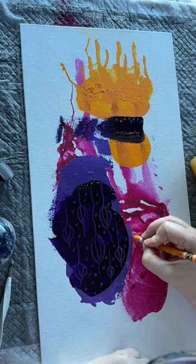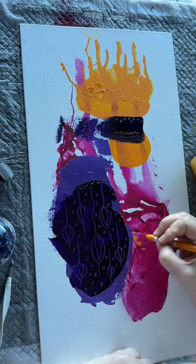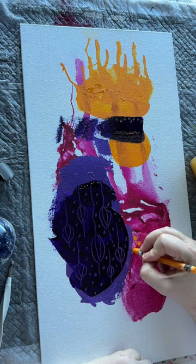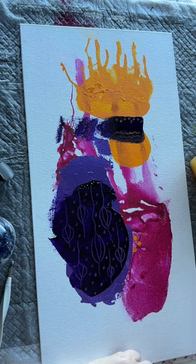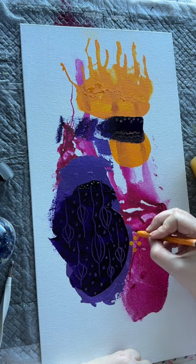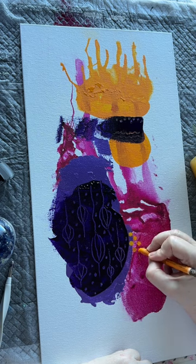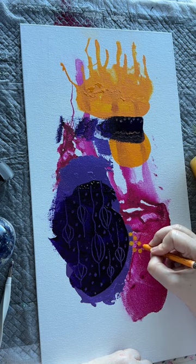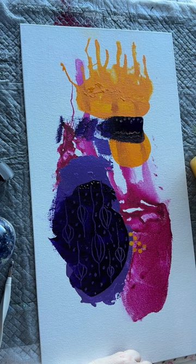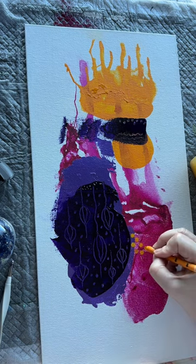To use a goldy coloured Neocolor 2 soluble wax crayon to make some dots, some little marks. Now I dip that in water because it just helps it to be a bit juicier and to make a better mark on the canvas there. So every few dots or so you'll see me go off to the right and I'm just dipping it in some water there. So I'll just speed this up here.